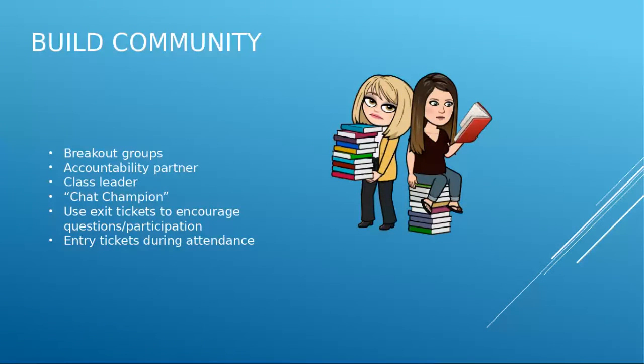Accountability partners. For synchronous courses, you can give a student a partner, and they need to make sure that, hey, they weren't in class today. Their role would be to email the student and say, hey, I saw you weren't in class today, I hope everything is okay. Let me know if you need to know what you missed. So you can give it the roles that you want and decide how involved you want it to be, but just having somebody looking out to make sure that you were in class, and if you weren't there, that you were actually missed and somebody noticed, would really take it to the next level.